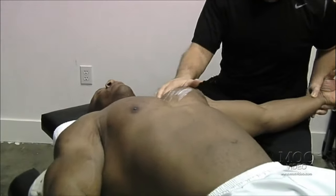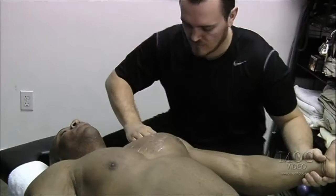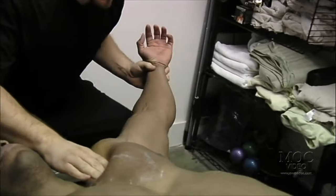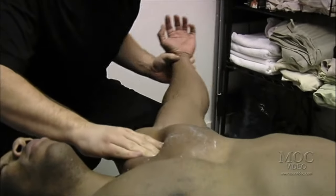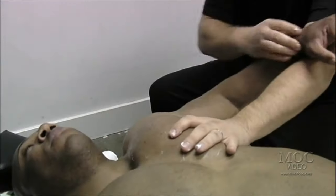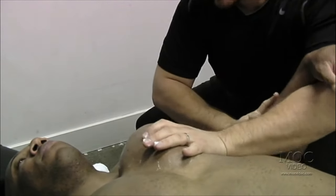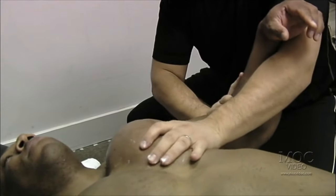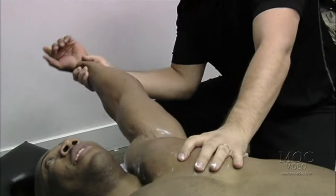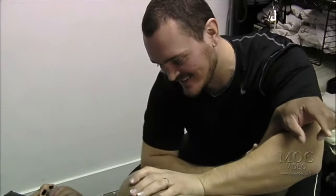So my goal right now — I'm trying to open up his pec minor and I'm gonna get pec major, more subclavicular. I'm just trying to open up his pec; he just did chest. I want to open this up, get the range of motion open. Then I'm gonna go into sub scap. The goal here is to bring these shoulders back and really be able to display his pecs and chest when he's on stage. And then I'm gonna flip him over and get into his lats — open those babies up and just help them grow.